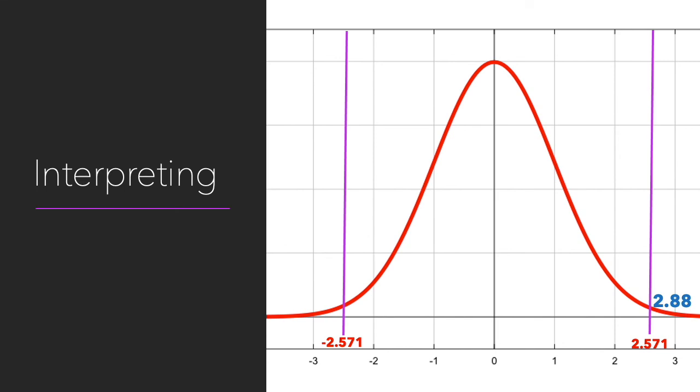We then report it just as we always do. T degrees of freedom equals 9 equals T obtained 2.88, comma, P less than our alpha 0.05. If it had not been statistically significant, we'd reverse that and say P greater than 0.05. It really is that simple. So what we'll do next week, get some practice in these calculations, see how to do it in SPSS, and also see how to do repeated measures ANOVA in SPSS.